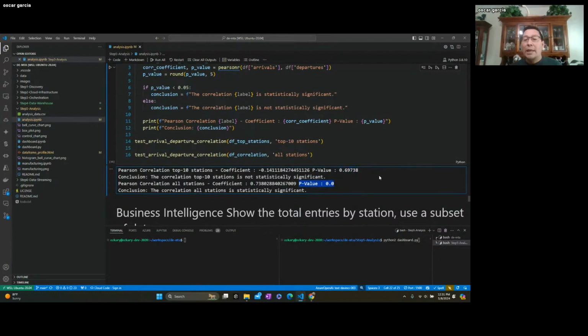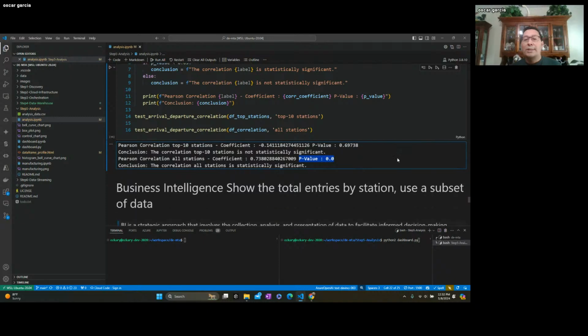And what that means is that you can't really say that the top 10 stations are correlated. They may have the most traffic, but everybody goes to different stations, right? So once you get the entire data set, then you understand that there's this distribution. Everybody's going through all the stations. And as you add the whole set, then you understand that there is a correlation.